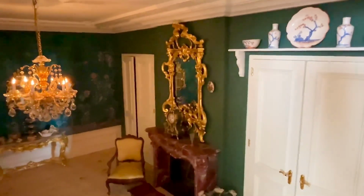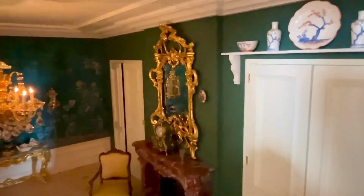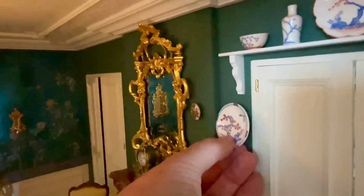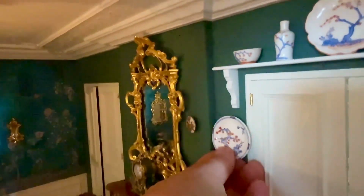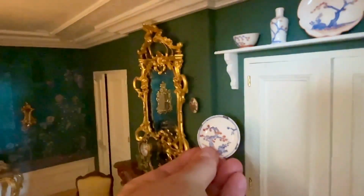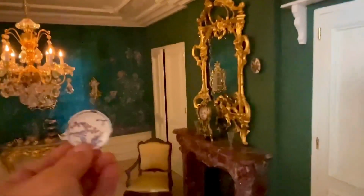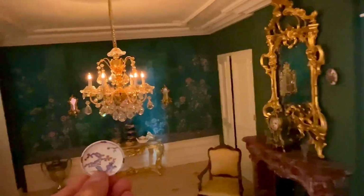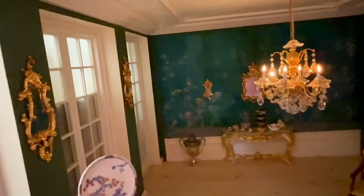Now, unfortunately, I already checked. I would have liked the other ones to go on the side here, but it's just a little bit too narrow. So they'll have to go somewhere else in the room. Maybe on this wall. We'll see. But I do like it.